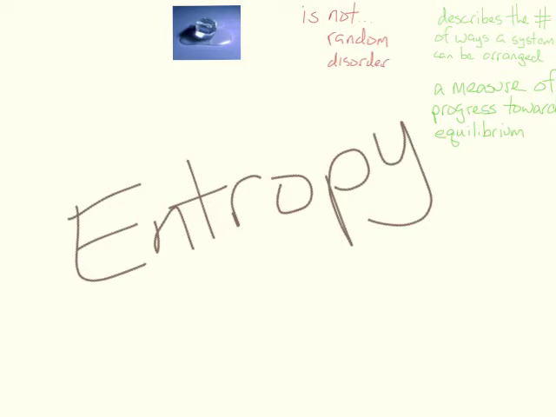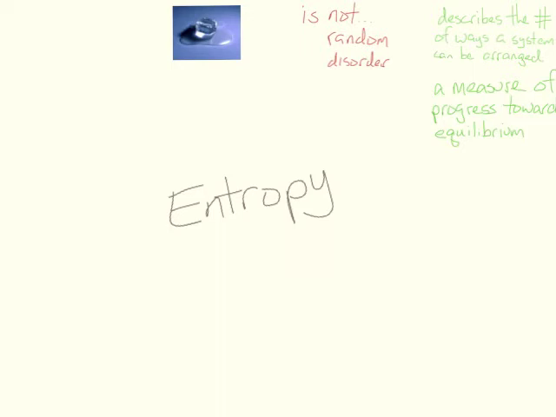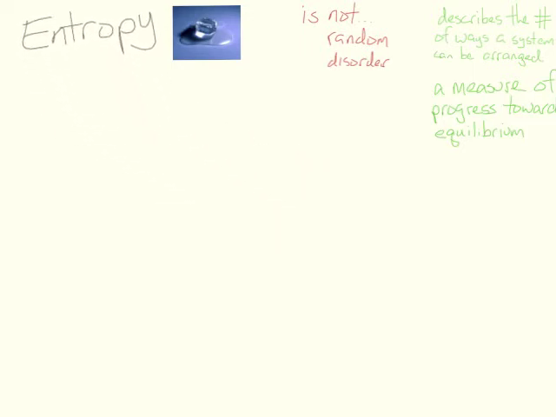Here's a couple of buzzwords. If something happens in chemistry, we call that spontaneous. If something doesn't happen in chemistry, we call that non-spontaneous. So we're ultimately going to use the idea of entropy to help us understand why some things in chemistry are spontaneous and other things in chemistry are non-spontaneous. So let's begin by looking at a couple of examples.